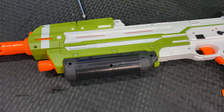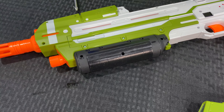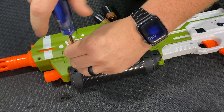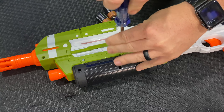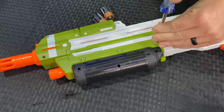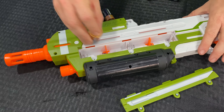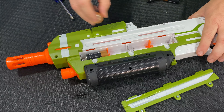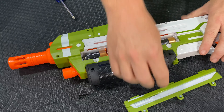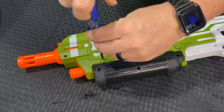This is an electric blaster — it takes four C batteries. I like to use Duracell but you can use whatever you want. The batteries go right here in the front. There are three Phillips head screws you need to remove to insert the batteries. The batteries are not included, so for a $50 blaster you're adding to the cost to get it up and running. You'll also need to recharge or replace them to keep up with peak performance. This is also going to add a lot of weight to the blaster.